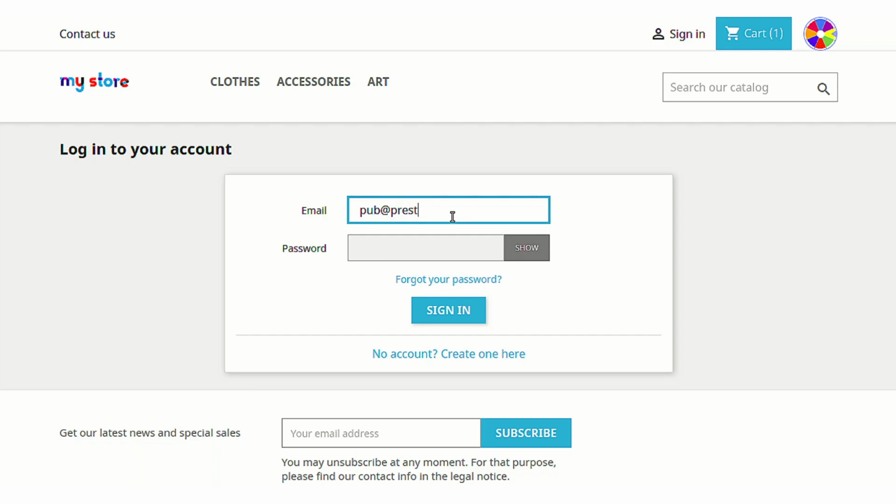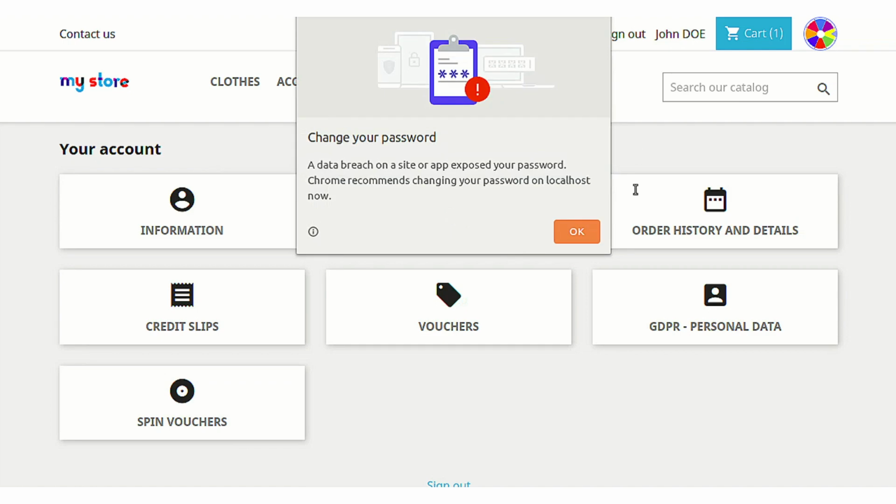So let's sign in once with customer credentials and see how the spin wheel page is shown.